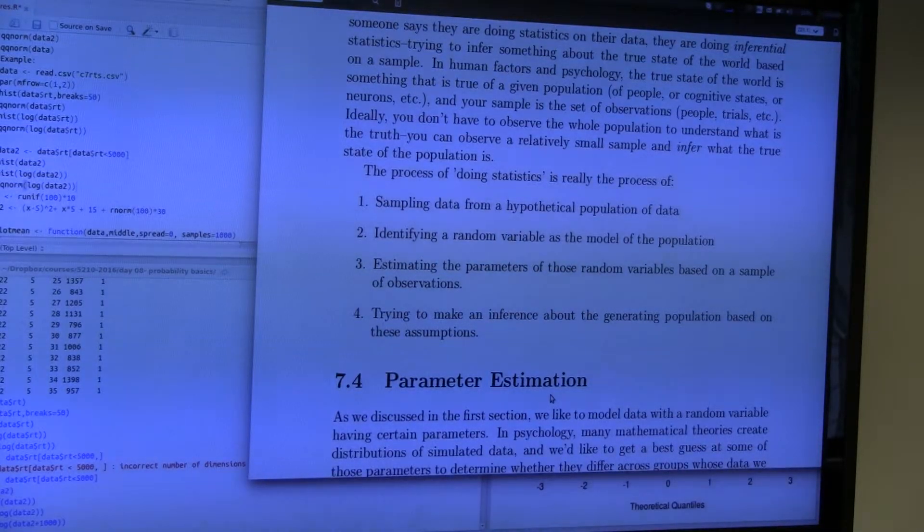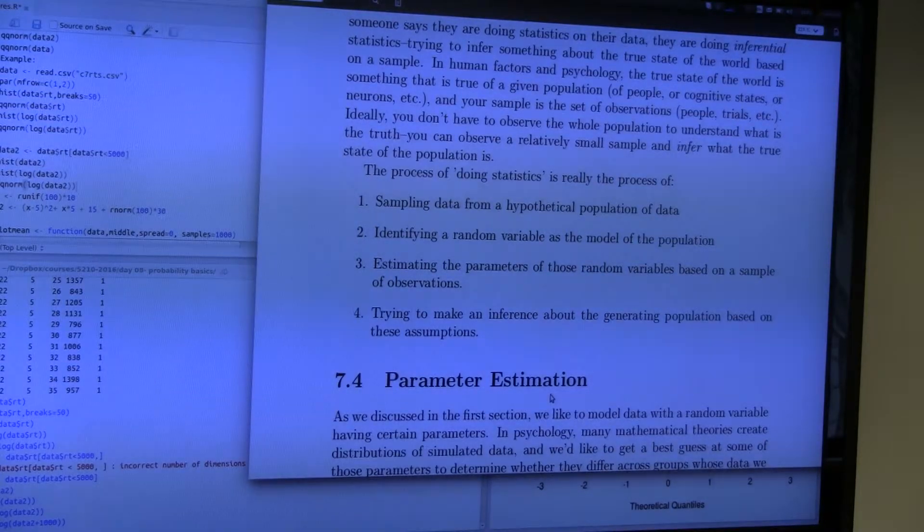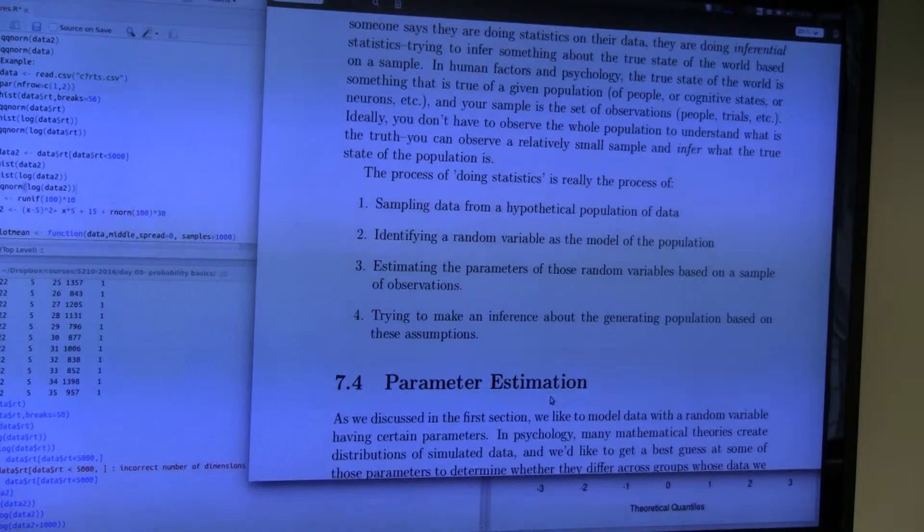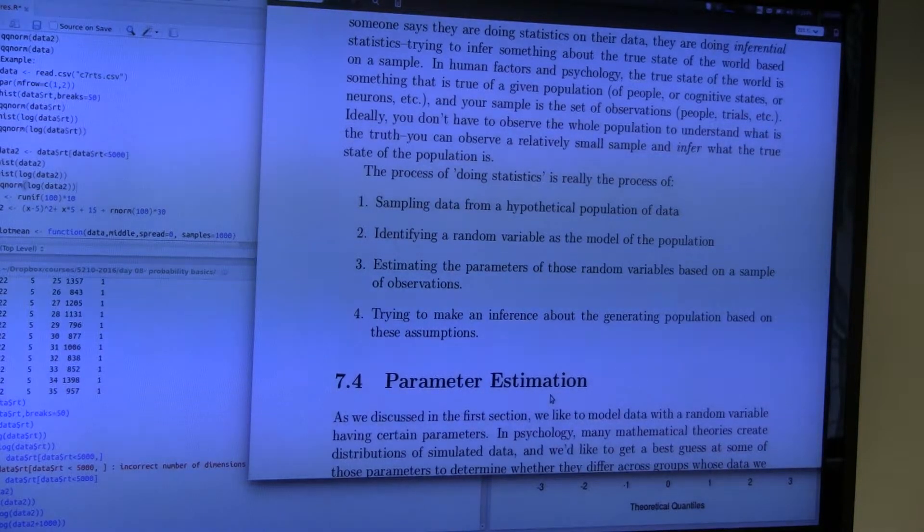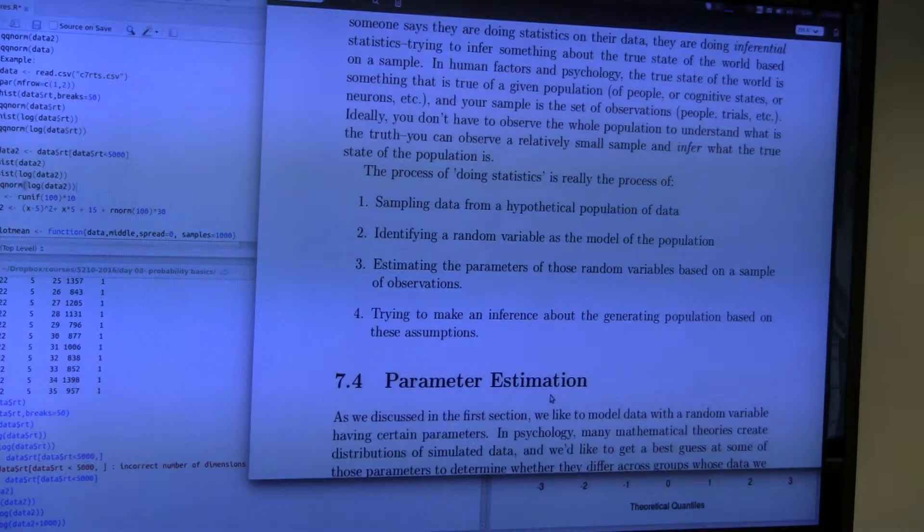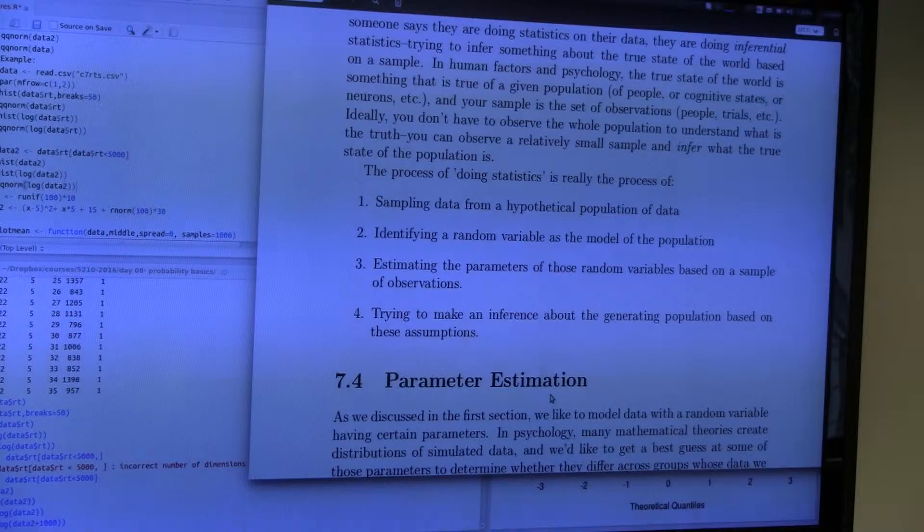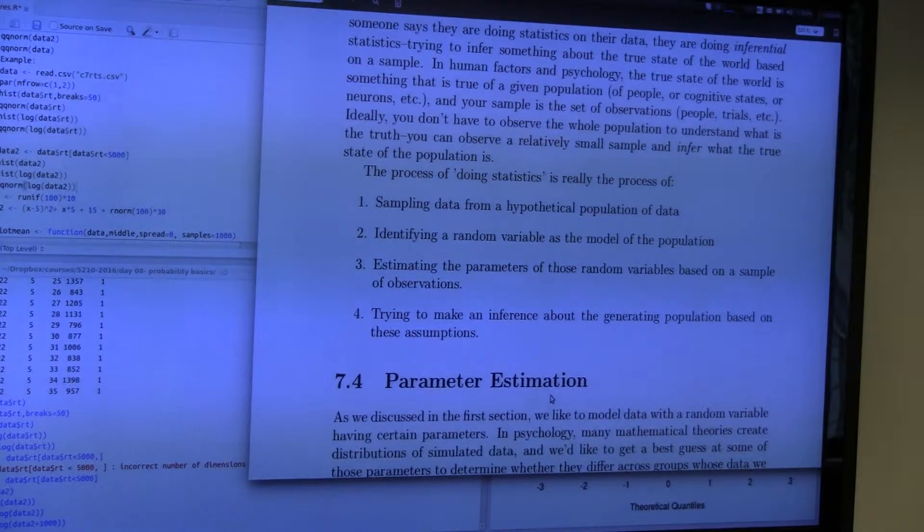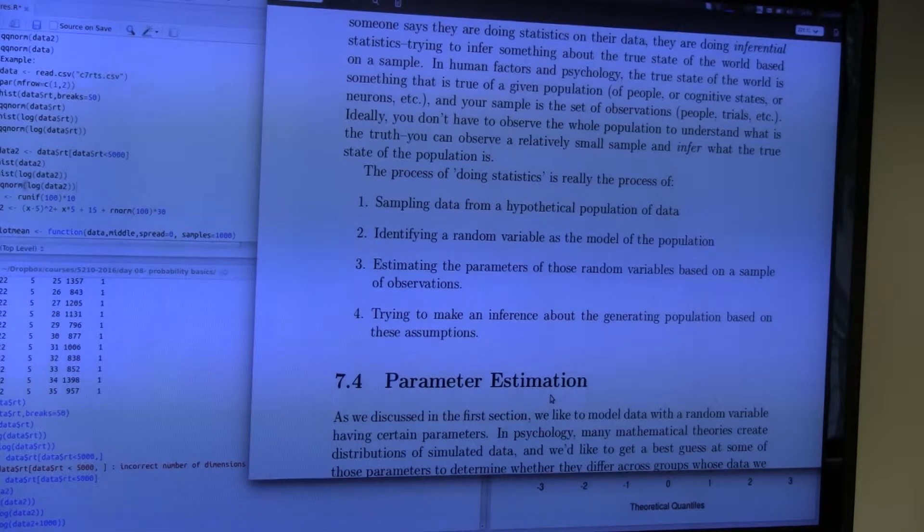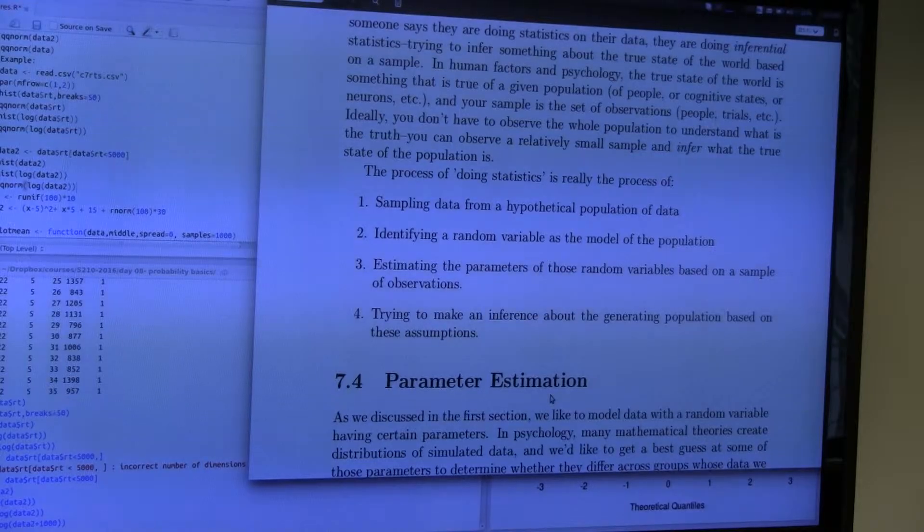If you think about the big picture, when you are doing statistics, if it's a t-test, or an ANOVA, or something more complicated where you're reporting a p-value, what you're doing is you start by sampling data from some hypothetical population, and then you're trying to infer, based on some math, what the true values of the population are based on what you've observed. So that's why it's inference, you're inferring from a sample about the population.